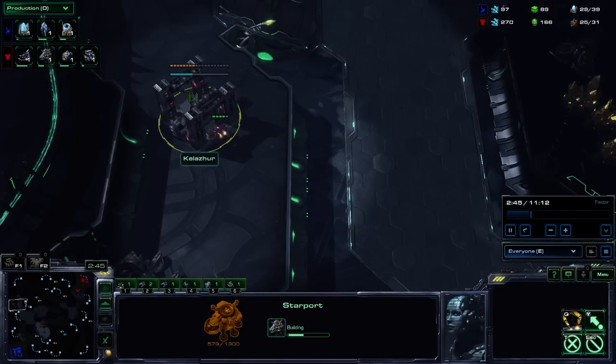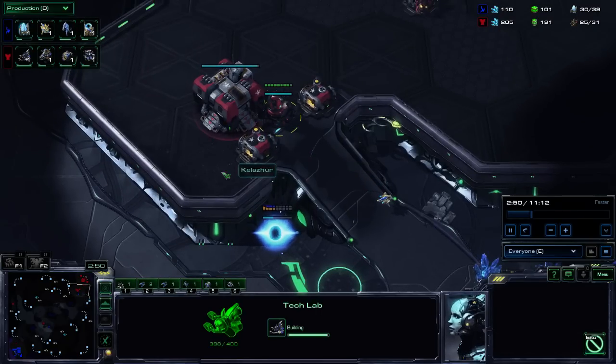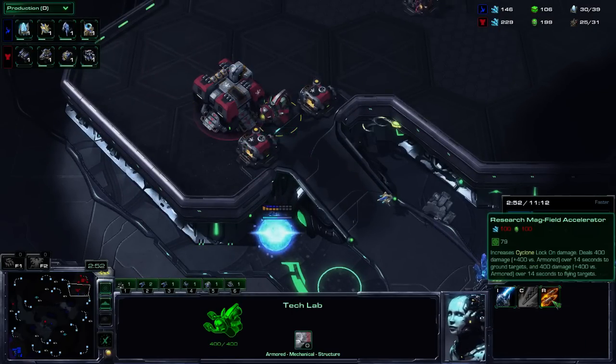But once again, guys, proxy that starport on a different side from where the barracks was popped. And you'll go straight for the factory, and he does start getting mag field.